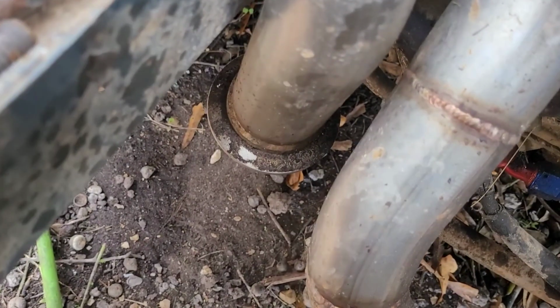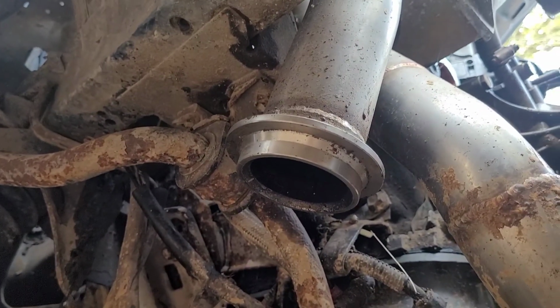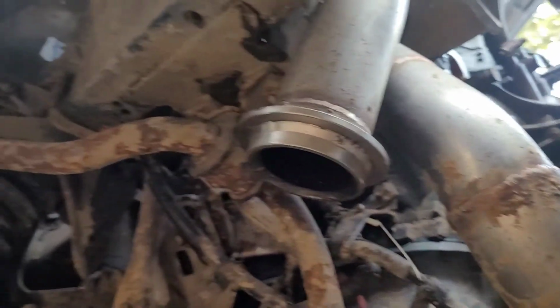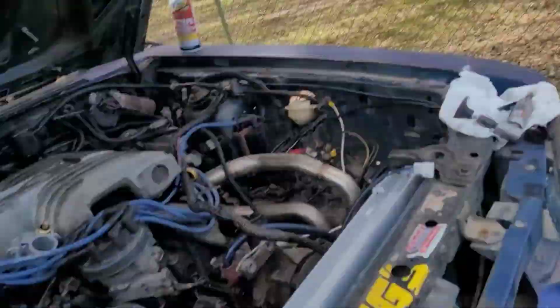I ordered a wastegate, so check this out. See that giant V-band right there on the bottom of this pipe for the wastegate? Well, it's welded on backwards, if you can see that. So I can't even hook the wastegate that I got up to it, and that V-band's too big. So I'm going to have to go get that cut off and get the band that came with the wastegate welded up. That's going to be really hard to do because the guy's not open on weekends, and today's my only day off, and I have to drive the car down there because I'm not taking this damn header off. So it might be a week or so before I can even get that to him. I don't know, we'll see.